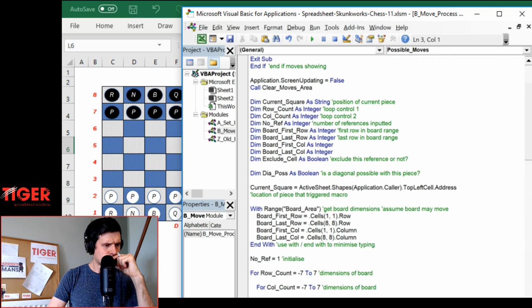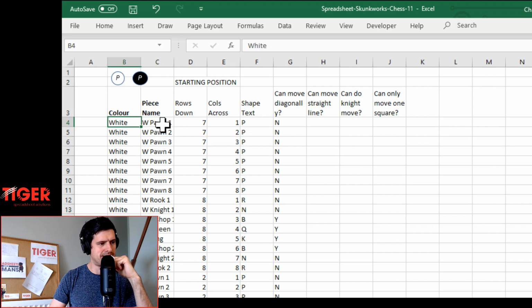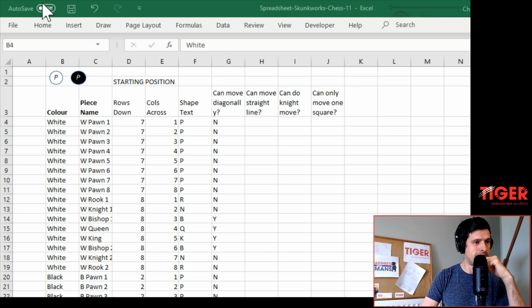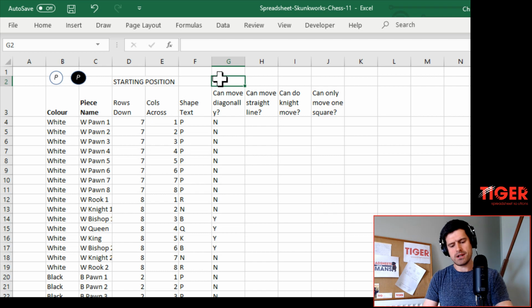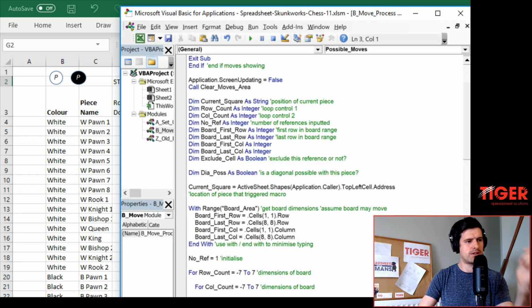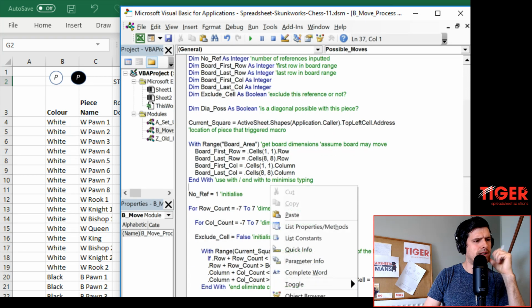So we want to effectively perform a VLOOKUP. And as always, there's multiple ways of doing this. One way we could do it is using some helper cells. We could have a cell here, put the piece name in the cell, and then have a formula to do it. But it's a little bit slicker, a little bit more efficient, a little bit faster, we could say, to use a worksheet function called from Excel VBA. How do we do that? And where are we going to put this as well?